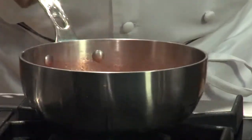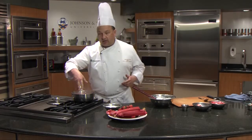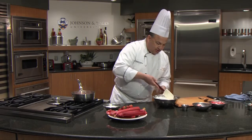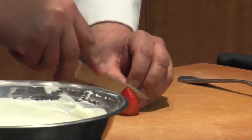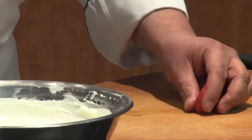So we're going to let that down. We're going to cool it. We've got to cool it down a little because what are we doing? If we just added it immediately hot to that cool yogurt, it would melt the cream down. So we're just going to give it a few seconds. Garnishes should be edible, so take out all the things that you can't eat. Nothing bugs me more than when people give me something that I've got to work at.